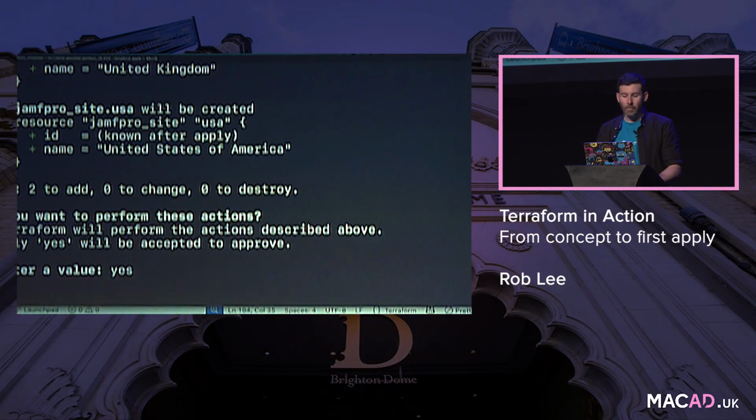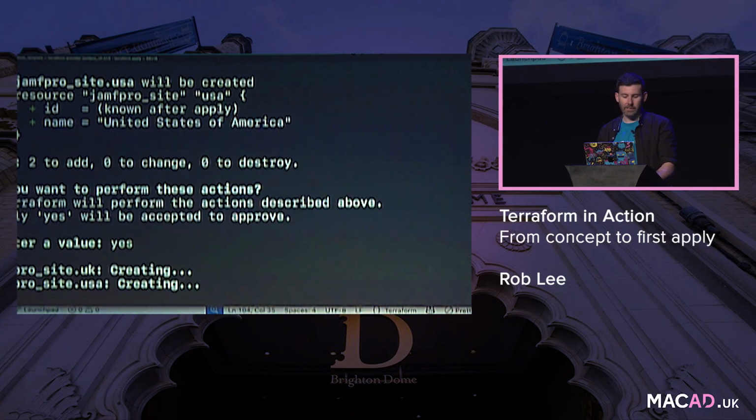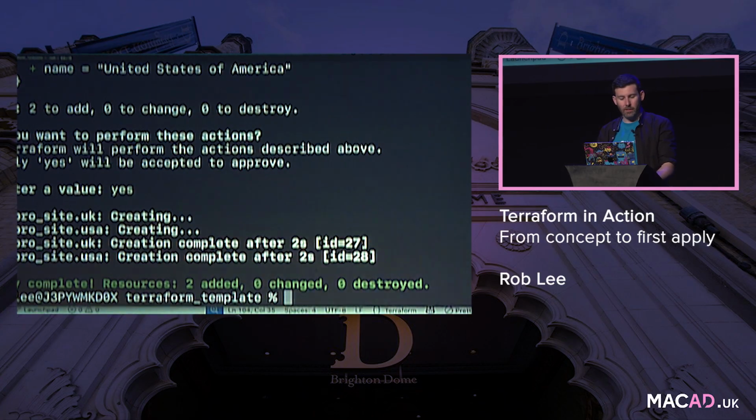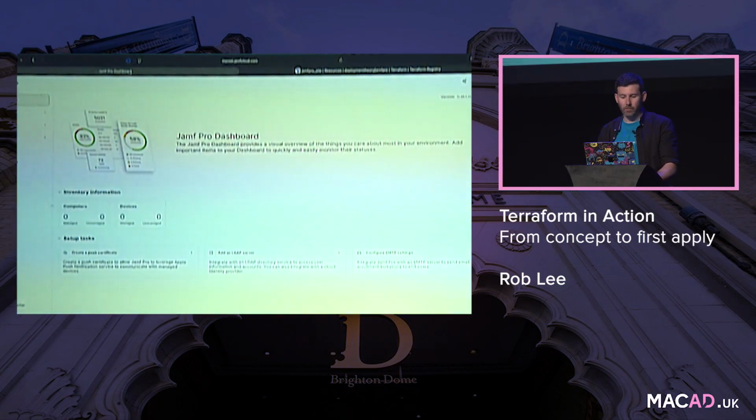Yes. And so now the provider is going to start translating those resource objects into the API commands and going off to the Jamf environment and creating them for me, okay? We'll give it a couple of seconds. You'll see the actions start coming through in a moment and start showing what is actually created for me. So there we go. Creating a Jamf Pro site. There's 2 created. If I jump back across into what was a blank Jamf environment and refresh, straight away I've got my sites there. Okay? That's why I did sites. It's nice and quick and easy to show you.